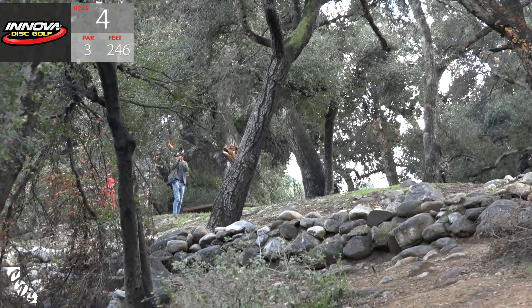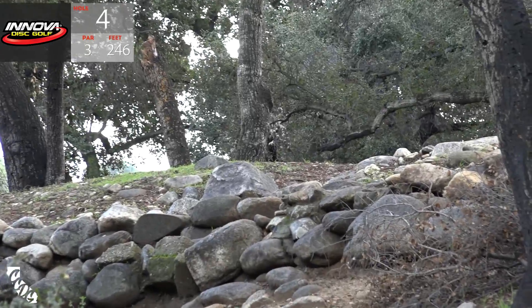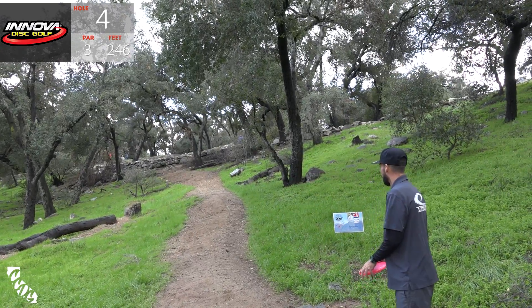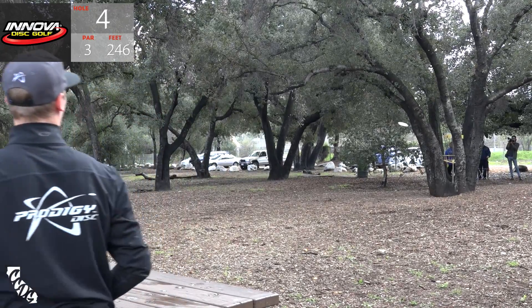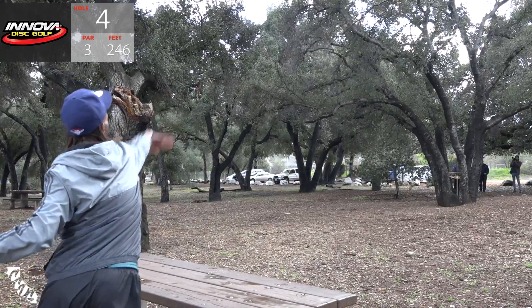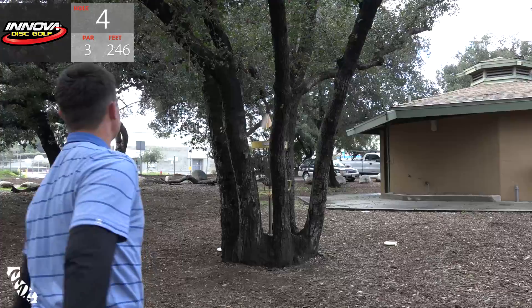Philo taking the backhand - that didn't turn Peter. It just sat down right at the top of that hill. Seppo going forehand - looked good, right next to Philo. I was surprised by that after watching it off the tee. Bobby pierces the line, goes a little bit long - could be a tough putt. Seppo throwing through that crack in the trees - bit a little too low, made a little gap. Philo with pretty much the same shot, going to try to hyzer it in - sometimes you can get a disc to funnel down in there. Bang bang! That was all chains - what a great putt.